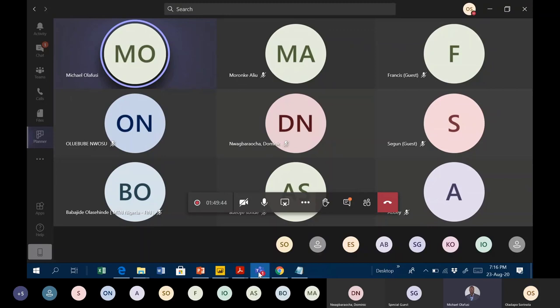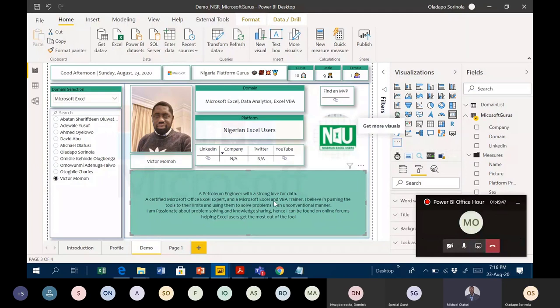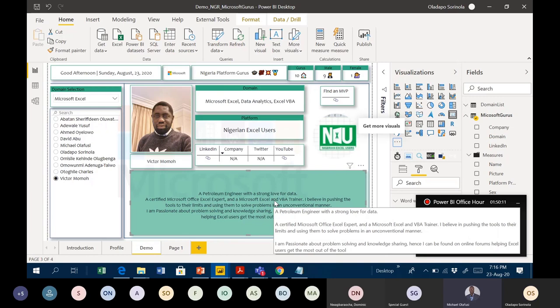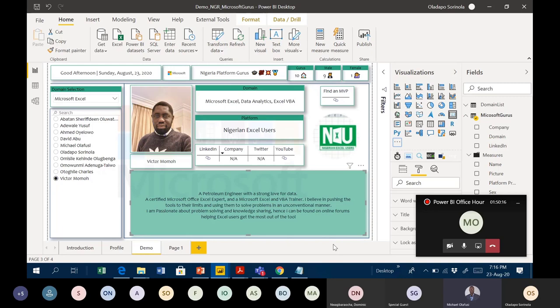And to be sincere, I struggled a lot with the design part. What I used to do before was PowerPoint. In learning to do PowerPoint, there were some tricks I picked up, some interesting things. I used to even design PowerPoint decks for people, investment pitch decks. It was not easy, but I paid. I bought stuff. After those struggles and that learning, I became very good at it, and people were like, wow, Michael, you can do this. So what I now do is try to carry that knowledge into Power BI.